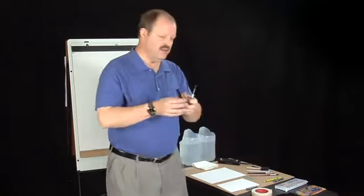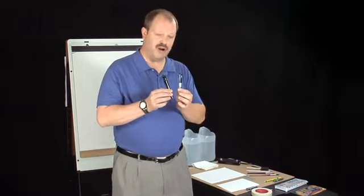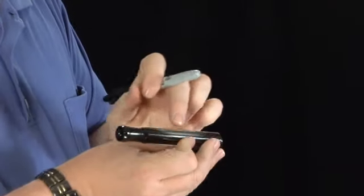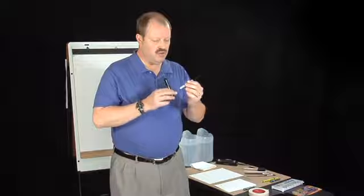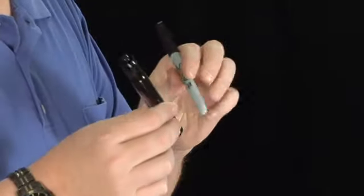For the lighthouse, we're going to need some permanent markers. Make sure on the side of the marker that it says permanent, because if you use a regular marker, it's water-based. And when you put the water on the paper, it's going to bleed and it's not going to look good. So be sure that it says permanent somewhere on the marker.